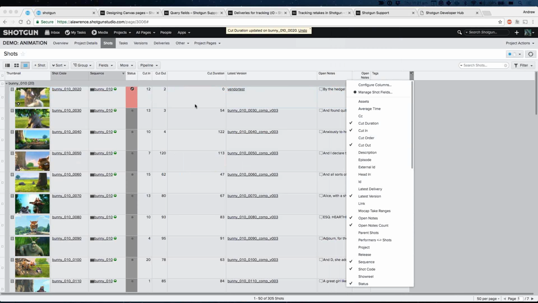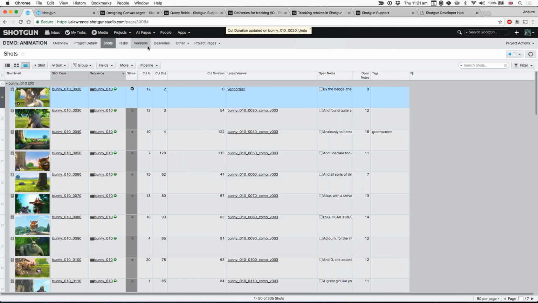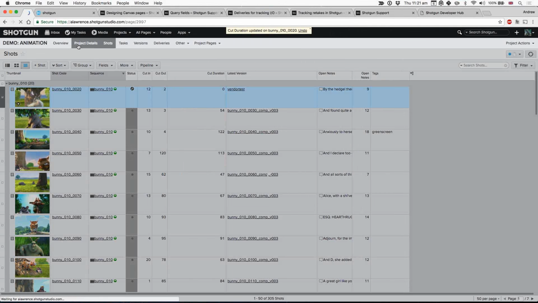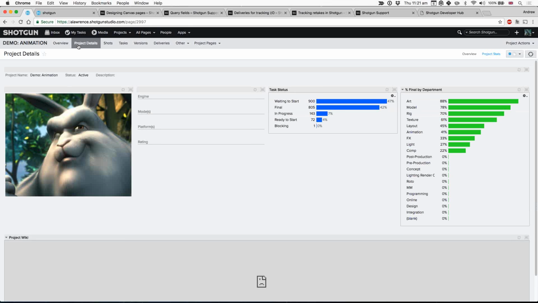Now, that's a very good question, and I'm glad you brought that up. The example that I assume we want is that if someone's looking at a Canvas page in Shotgun, Shotgun does not live refresh its data. The reason it doesn't do that is because of performance. If we were to refresh the page consistently and live, the performance would be a lot slower.